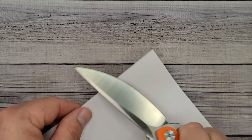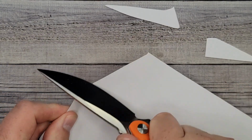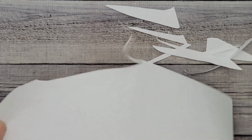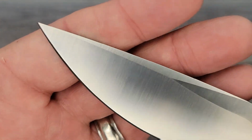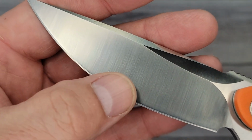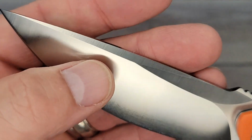Let's see what the edge does to some paper. Ooh, did you hear that? Oh, mama. Yeah, it's got an edge for days. And since we're zoomed in, let's go ahead and go from one end to the other. Ooh, look at that grind. Really nice. And man, for the grammar police, it has a very nice grind on the edge.